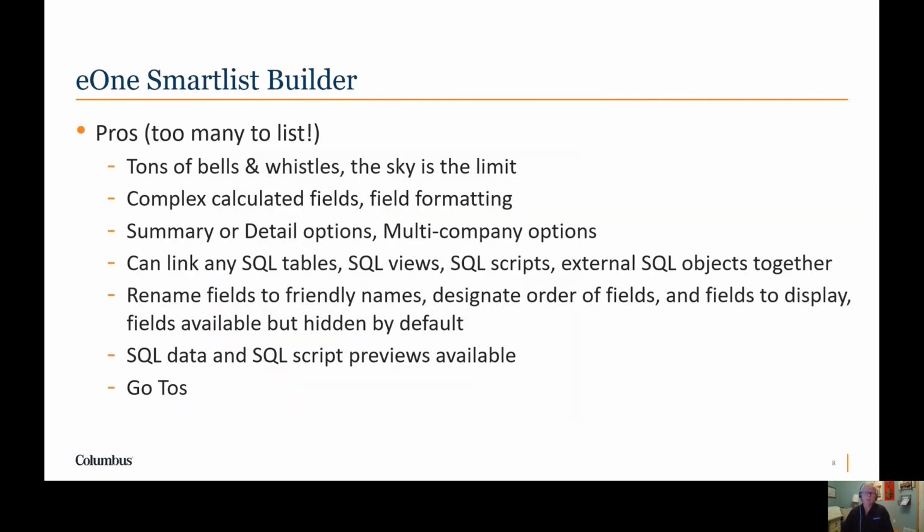So next we'll go on to what I would call my favorite tool for reports, ease of building reports and user ability. And I would just say that the pros of using E1 Smart List Builder, and I don't get commission for selling their products, but their pros are so many, I can't even list them all. Basically, there's tons of bells and whistles. The sky is the limit on what you can do with reports. In Smart List Builder, I've found very few reports that I can't build for clients when they request things. We can do complex calculated fields.